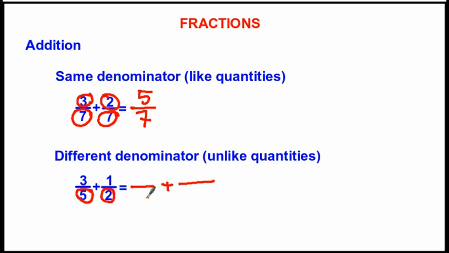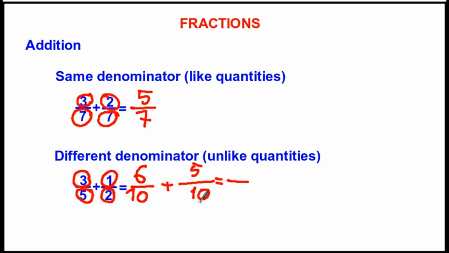So what's the denominator we are going to write here? You can guess, it's very easy. You multiply 5 by 2 and you have 10, and 2 multiplied by 5 you have 10. But don't make a mistake: if you multiply the denominator by 2, you also have to multiply the numerator by 2, so you write 6. 3 multiplied by 2 is 6, and in the other fraction you multiplied 2 by 5, so you multiply 1 by 5 too, and the result is 5.